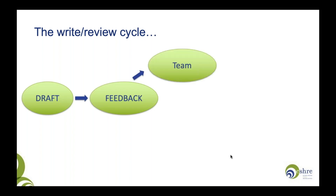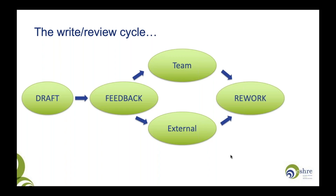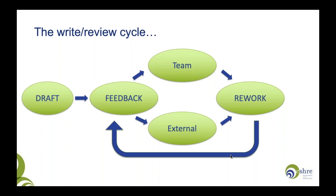Take the time to start writing. This is general feedback for pretty much anything you'll ever write, but certainly for any funding proposal. Start a draft — remember that good writing starts with bad writing, so just start writing something. Then get feedback early from your team, collaborators, and colleagues. If possible, get external feedback from colleagues who aren't directly involved but who you trust to give really honest, robust feedback. It's better to receive criticisms before you submit so you can address them. Based on that feedback, rework your proposal and go around that cycle two or three times to produce the strongest expression of interest you and your team can put together.